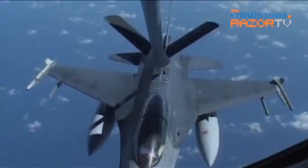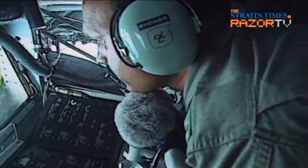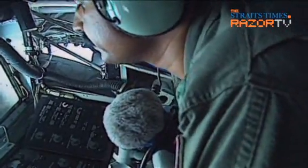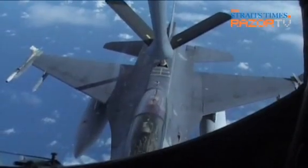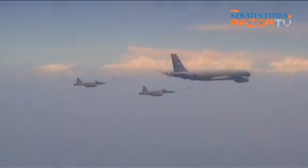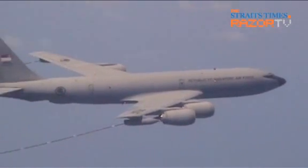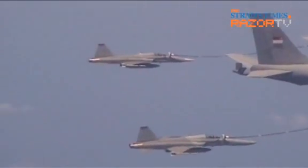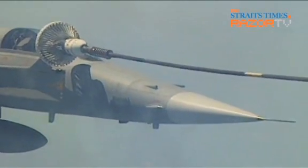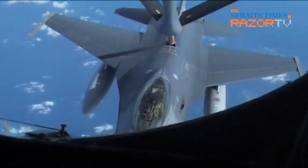While all these are happening, he is talking and listening to both the receiver and his own aircraft captain, as well as keeping a watchful eye on the safety bubble between the two aircraft. The KC-135R has another way to offload fuel. Trailing behind the tanker are special drogues used for refueling fighter aircraft such as the F-5 Tigers that are fitted with probes. Regardless of the mode of air-to-air refueling, it is still a tricky and delicate operation.